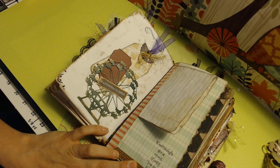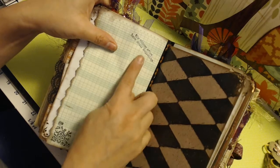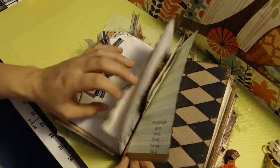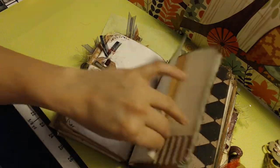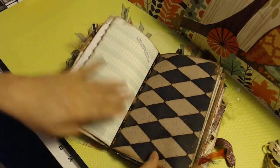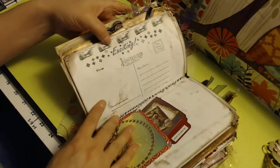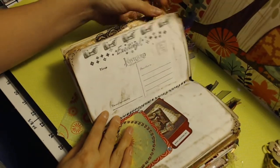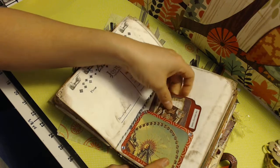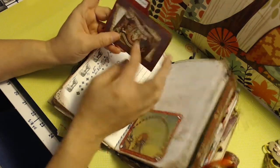There is this stamp on this page: 'Everything's got a moral if only you can find it.' If you flip the page, it says 'big things often have small beginnings.' We're already into the second signature. We've got the zany page here, and then a postcard again that says 'exciting,' with washi tape here with the hands. This side here is a ferris wheel picture from a circus or carnival type thing under the big top.